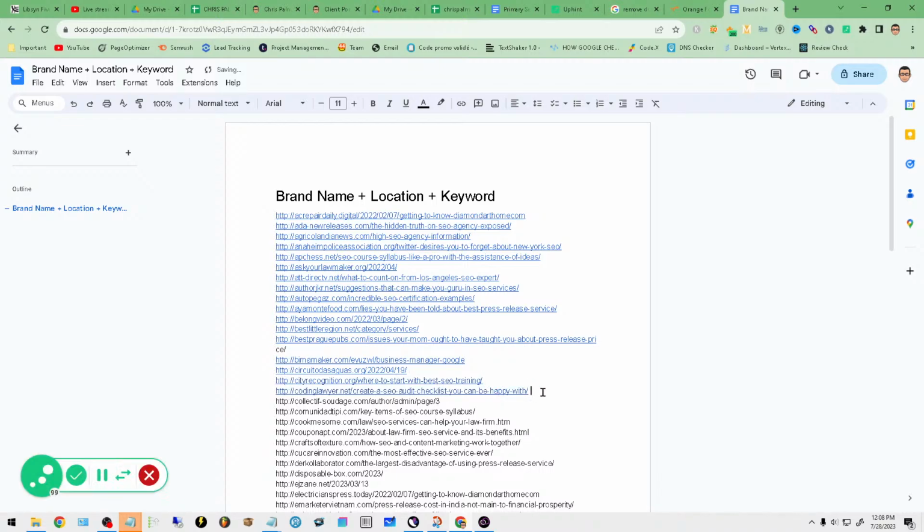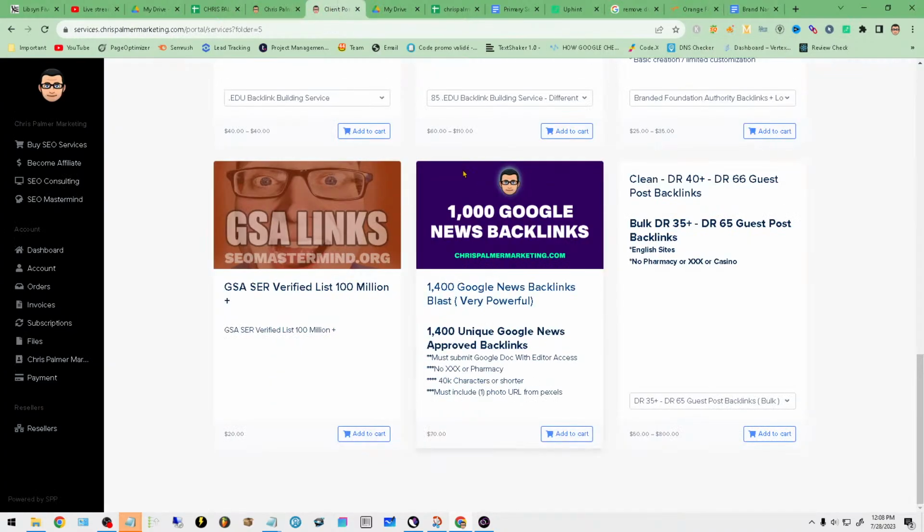So I'll go ahead and draw this out for you, Nick, so it makes a little bit more sense to you. But essentially what we're doing is now we can build 1,400 links to all of our lowest quality links. And it's very easy, cost-effective, simple, and it's effective as far as rankings are concerned. We've taken our lowest denominator links, and we now have taken them from 0s to 10s or 20s, depending on the site. So let's go ahead and just take a look at this. So then you just come right into here, submit that doc, job done.